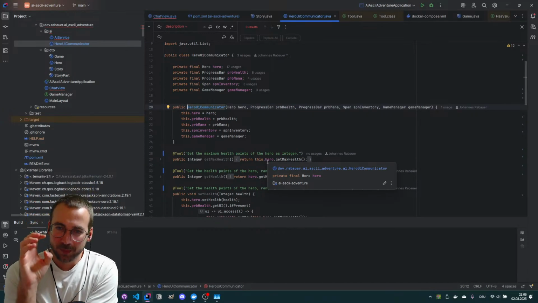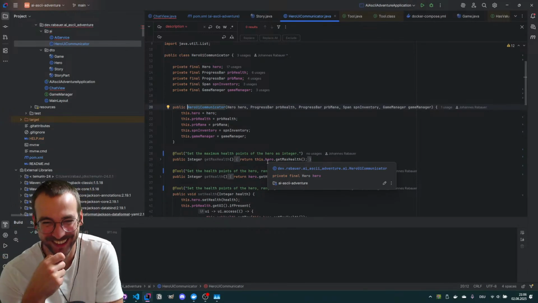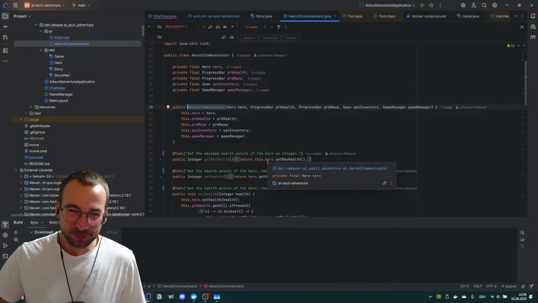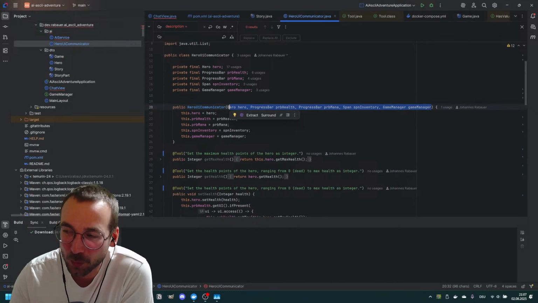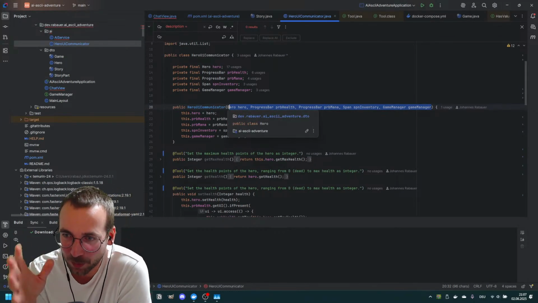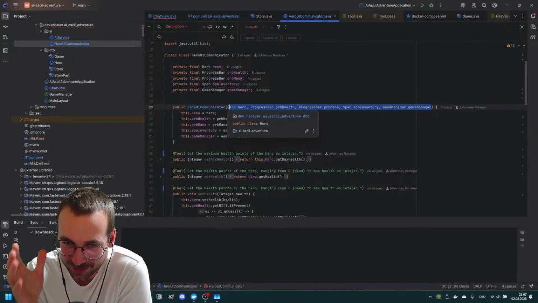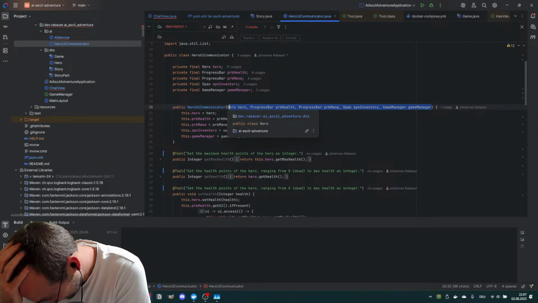So all of these things we could just set to a static instance. So the hero communicator gets one instance, but this is really not a good way. I hate the way this is designed.